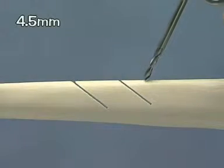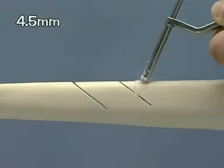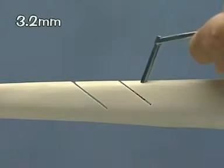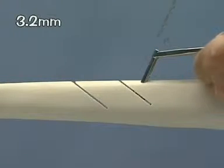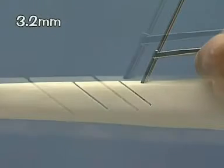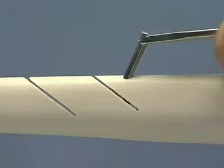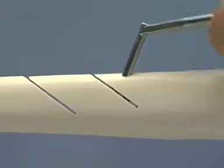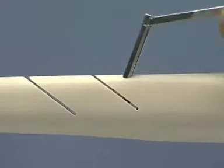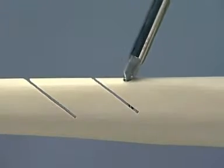Drill the gliding hole with the 4.5 mm drill bit through the near cortex, approximately perpendicular to the fracture line. Insert the 3.2 mm drill sleeve and, with the 3.2 mm drill bit, drill the thread hole through the opposite cortex. Countersink the hole for better seating of the screw head.